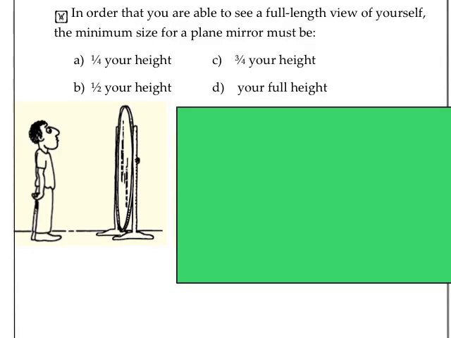And lastly, I have a question for you. If you were to stand in front of a full-length mirror, and we're assuming that you're far enough back where you can see head to toe, I want to know the minimum size for that mirror to be for you to see your head and your feet included in that reflection. So take a moment and see if you can guess correctly what you think that is going to be.